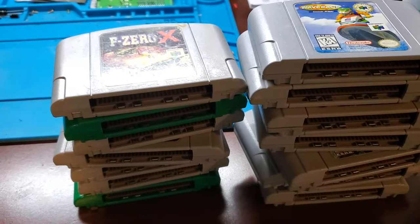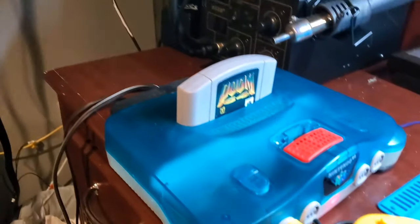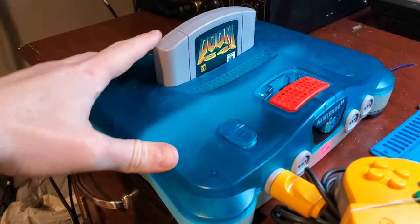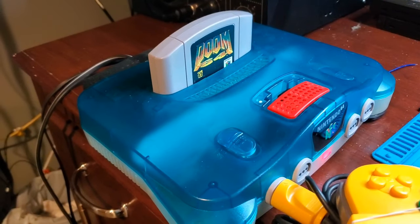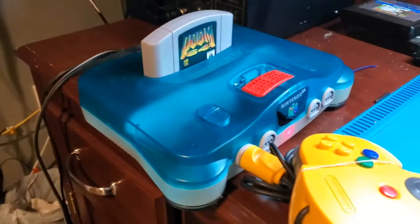So they all work. At first I was a little worried about Doom because when I look up at the TV, I can't see anything. But all the other ones came through right. Well, you can see it, it's just super dim. I thought it would be very weird if one cartridge had a brightness problem, because it's not usually a sign of the cartridge not working, but really just exemplifies how crappy this little TV is. If I stand up, you get a much better viewing angle and you can see what you're doing. It's just a dark game. Doesn't come through well on my TV, but that works fine too.